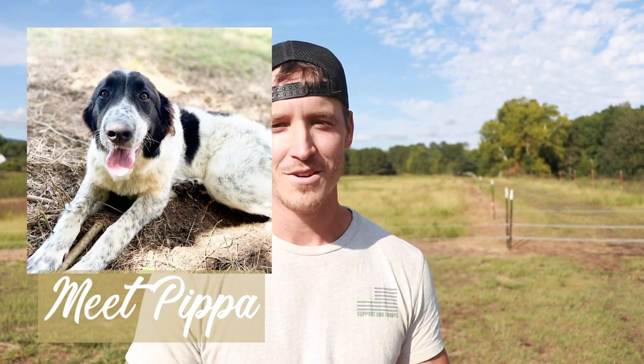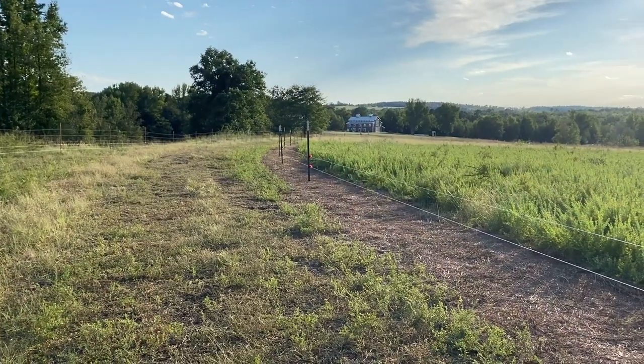We also bought a dog that we named Pippa from Greg Judy as well, that was trained to the system that we're using here and the same system that Greg Judy uses to keep all his sheep in, and that system is just one single hot wire. Now, we did make what I consider to be not necessarily an improvement, but an insurance policy of adding one extra wire. It's honestly just because we've never owned sheep and it just seemed crazy that you can hold all those animals in with one wire that's only 10 inches off the ground.